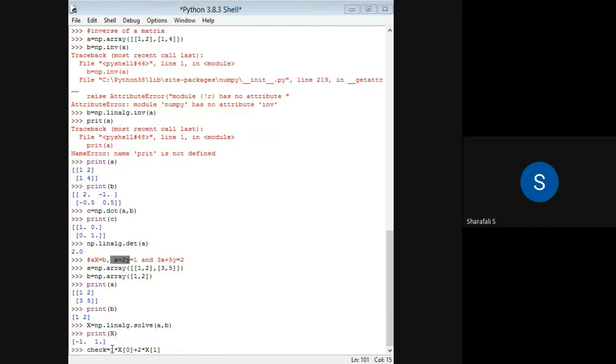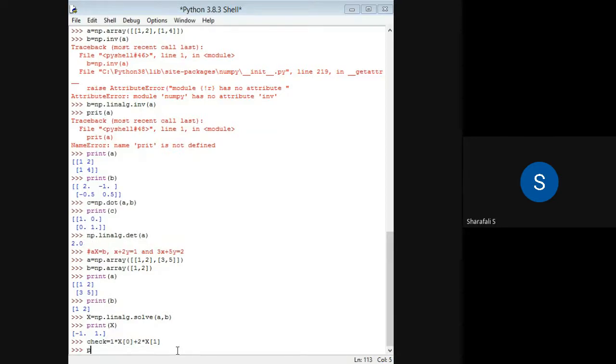That is what I have written here, 1x plus 2y. And that has to give me 1. If X of 0 is equal to -1 and X of 1, that is nothing but y, equal to 1, if this is right, then if I calculate this value, 1x plus 2y, that should give me 1 as the answer, right?